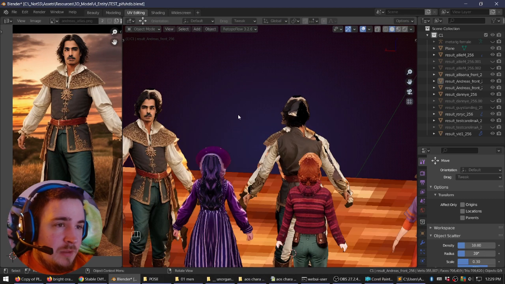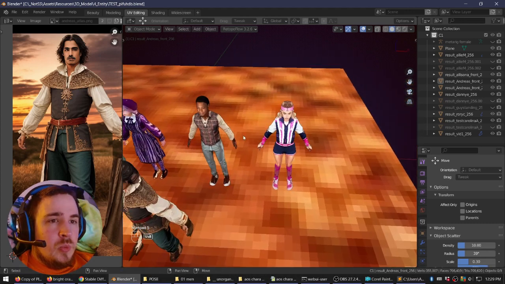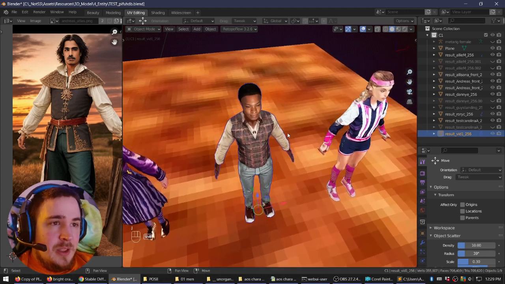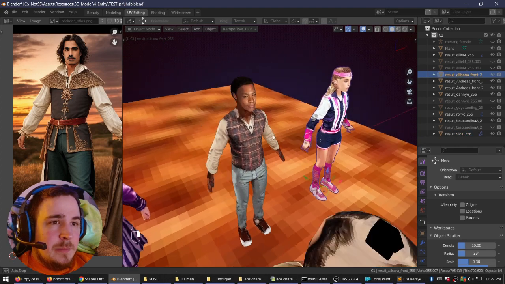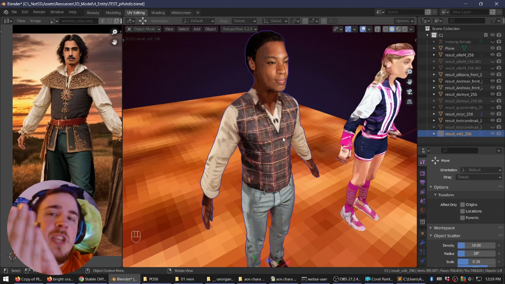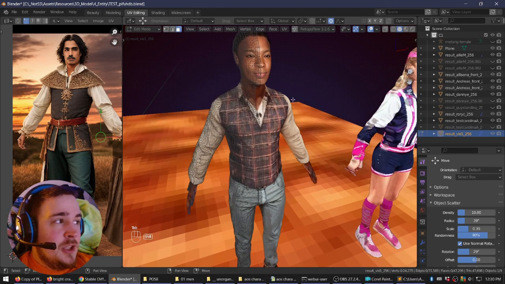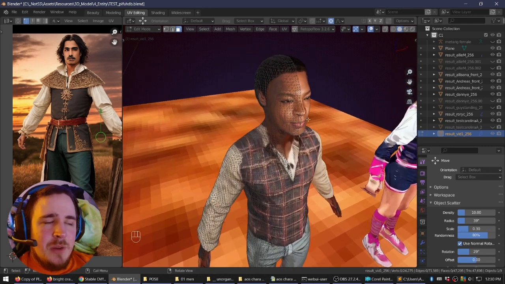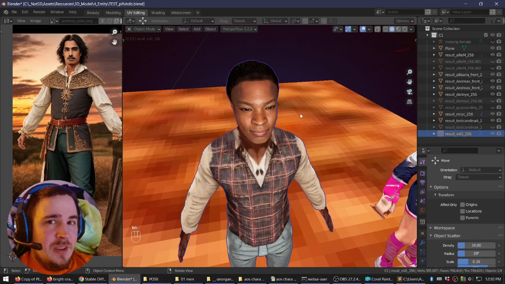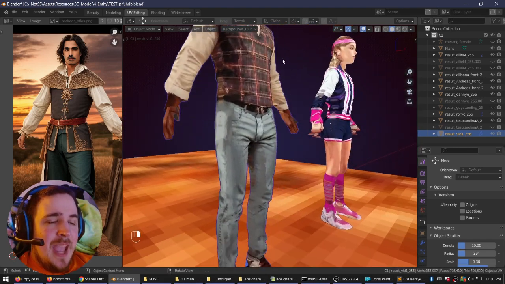As you can see, when I go out of local mode, these are the most recent two characters I've made, this guy Vid and this girl Allison. This is what I got when I made sure my image texture was mirrored before I generated the 3D model, and then I brought it in and mirrored. If you look, this is actually mirrored already. See? So you can get this level when I'm not rushing and actually doing things in a smarter way. That's what you can get.